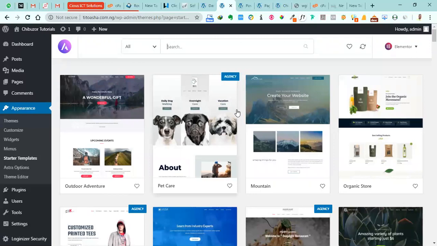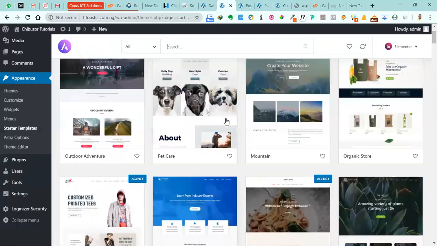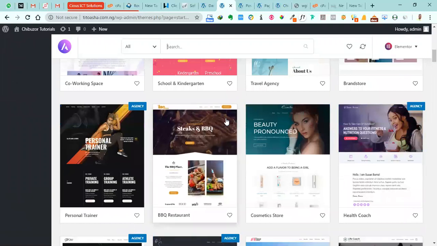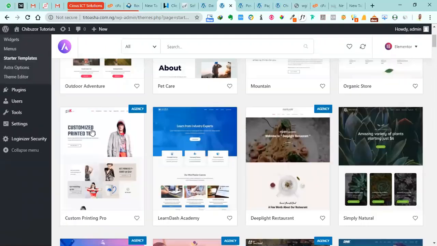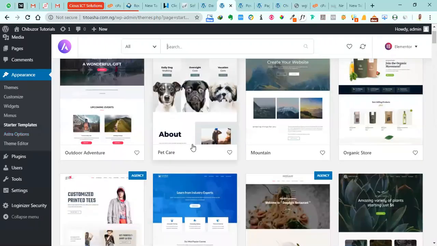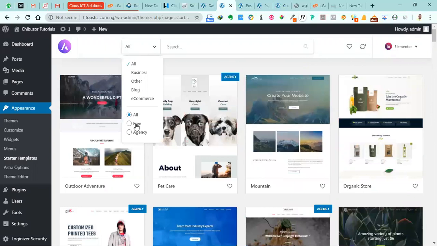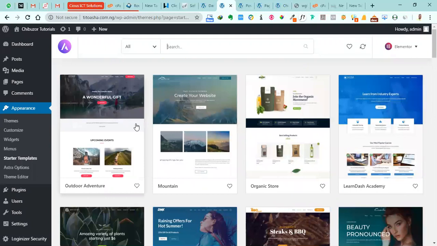So of course, now we can see different starter templates. And because of that plugin we've installed, the starter templates plugin, you can see different starter websites. So if we come here and we select free, we want to see only the free websites. So let's assume a company contracts us to build a website and we want to start building that website.